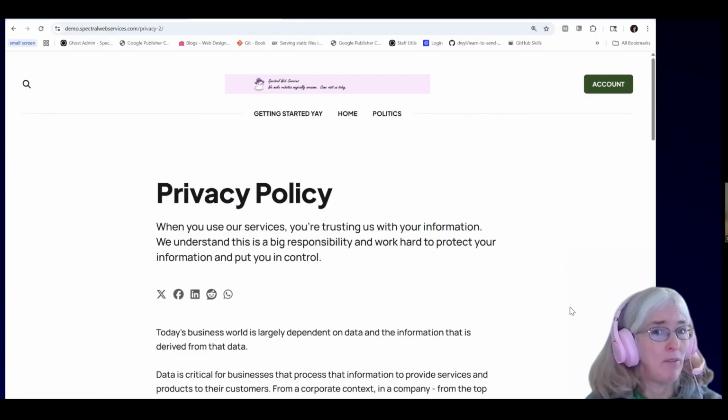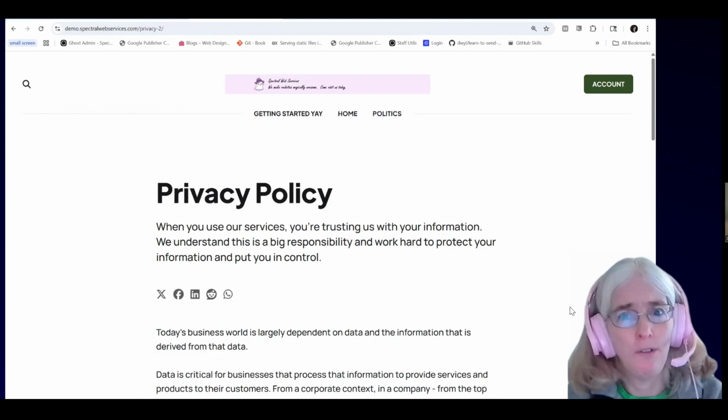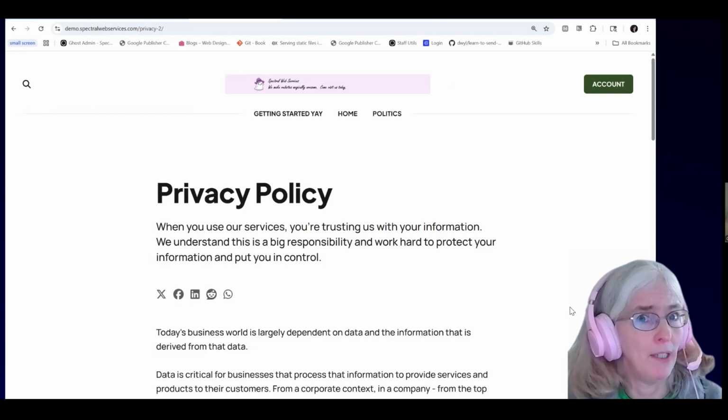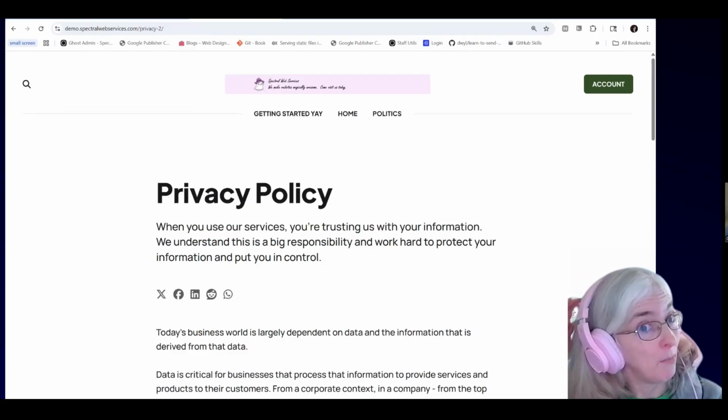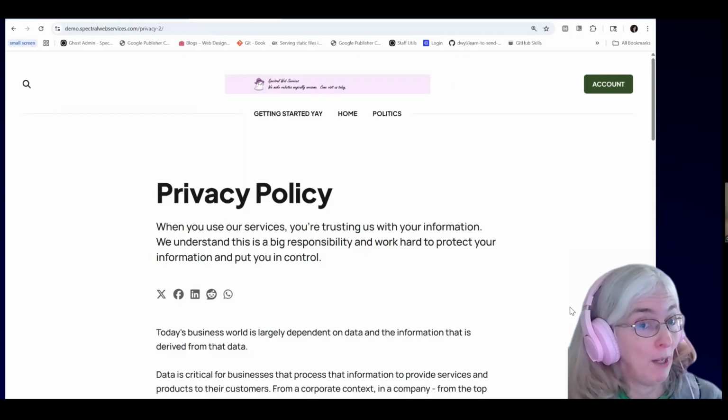And actually, a number of other themes also use the same pattern for drop downs. Yours may, it may not. Source does not have user-controlled drop-downs built in. So if you're on the default theme that Ghost sets you up with, this is not going to work for you. If you've bought a commercial theme, it may well have drop-downs.